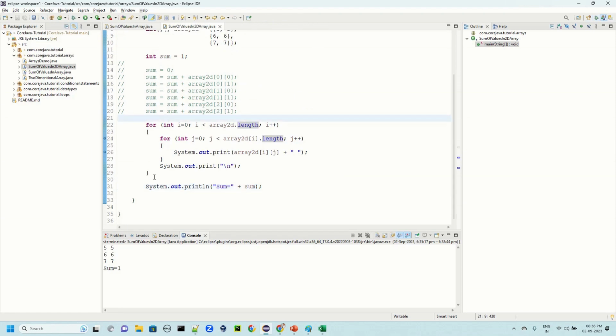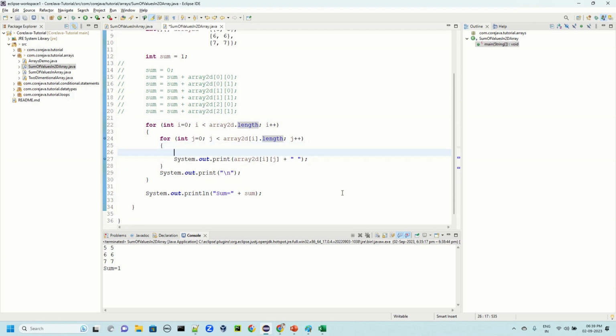So that is how the program executes. You can try to understand using pen and paper how this executes and how the variable values change. Now what we do is sum equal to sum plus the value. We will initialize sum with 0 because it is a summation. So 0 plus something is something, so no issue if you put 0. If you put 1, that is incorrect because we are adding one more value. So we will use the same.